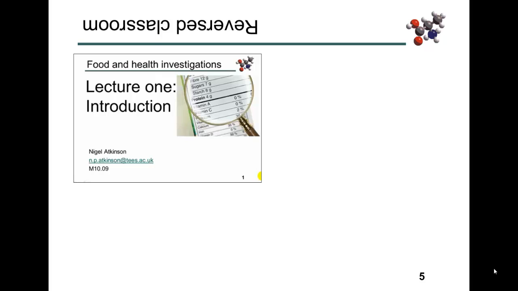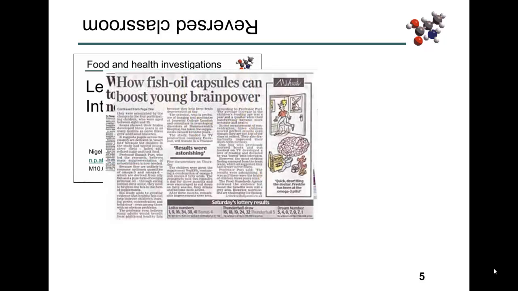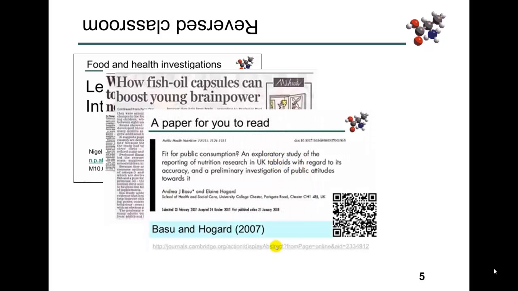So here's an example for one of the first year science investigation modules. Students are introduced to the well-known and topical problem of poor reporting on nutrition in the press. The brief asks them to think generally about the problem and how to decide what is good and bad reporting in this area. They are then also asked to read a paper on the topic. Links to the paper are included, and they're asked to think about why the paper was important, that is why it was done, how it was done, and what its conclusions were.